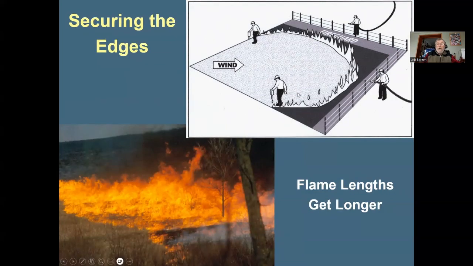So once you're at your points of commitment, and this basically shows the two people with torches at the points of commitment, and these areas are black. Once you move to tie, once you move to go to that tie point, you can light hotter fires. So this is a strip fire that makes sure that everything is black here and there's no risk that a fire is going to jump over this area. And so you're securing the edges. All of this is black.